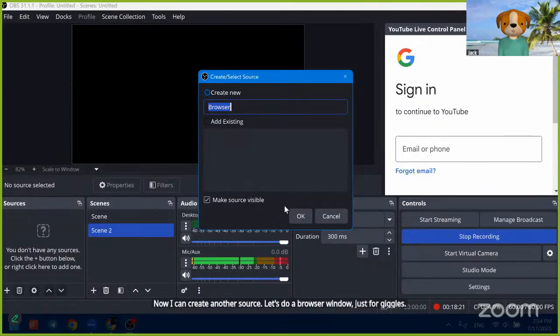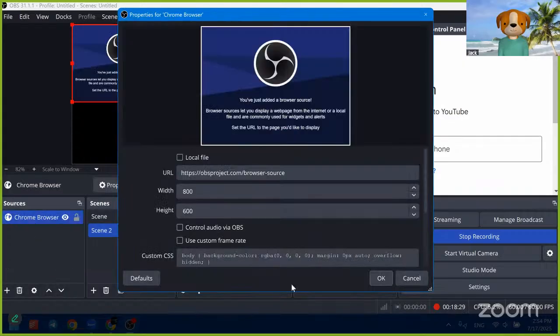And we call this Chrome browser. So we have another one open right now. Whatever. Control audio via OBS. And we use a custom frame rate.